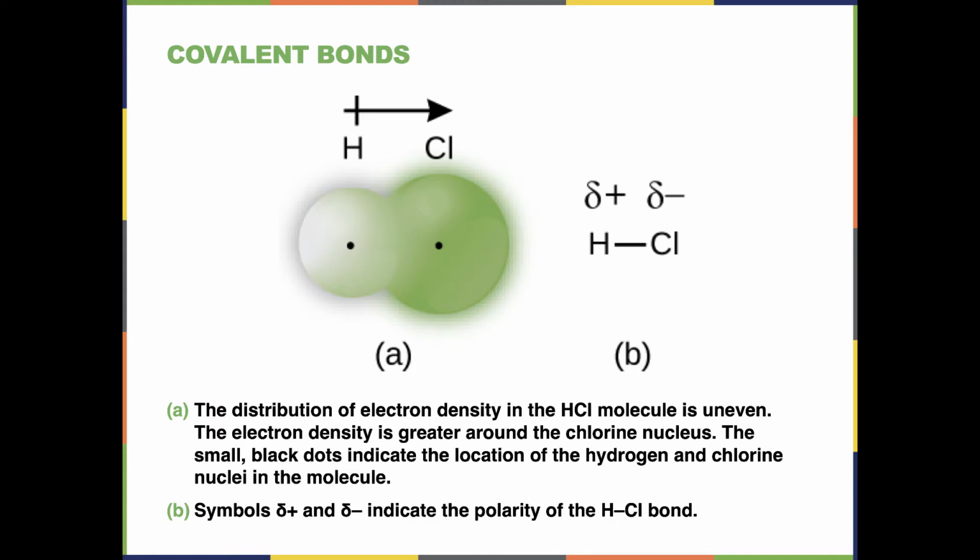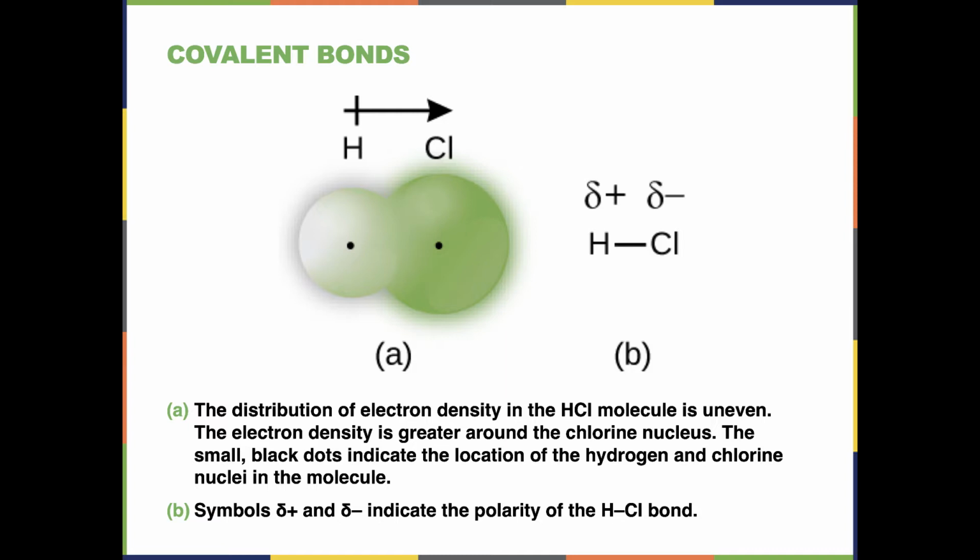And basically there's a sharing between the electron on the hydrogen and the electron in the chlorine. And what this shows is that because chlorine is larger and the electron spends more time with the chlorine, this is a polar substance, with the positive pole being toward the hydrogen and the negative pole being toward the chlorine.